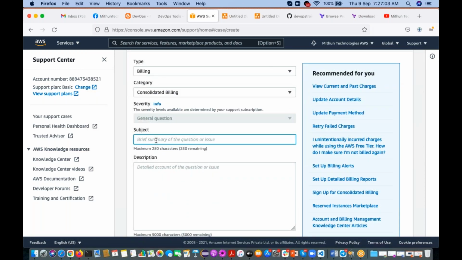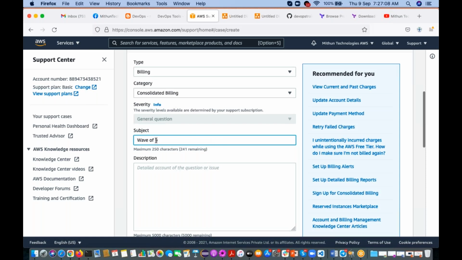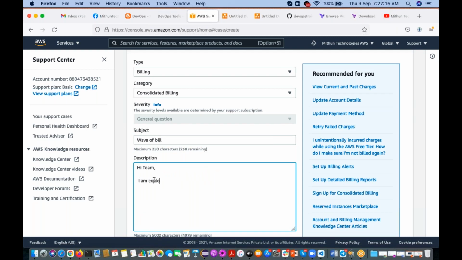You can give the message here, a waiver of the bill. Hi team, I am exploring the AWS services. I have used some services, knowingly or unknowingly.